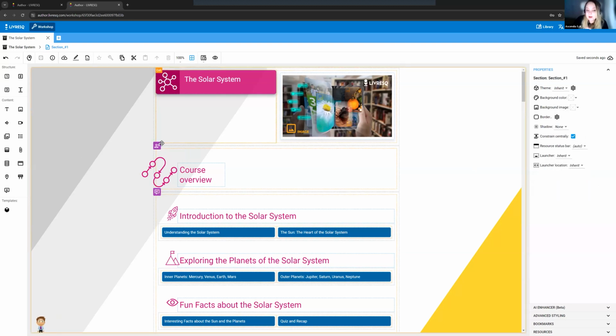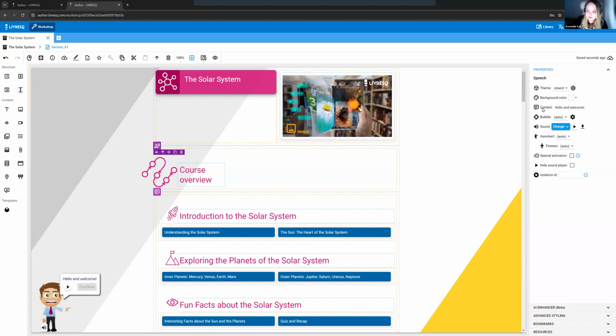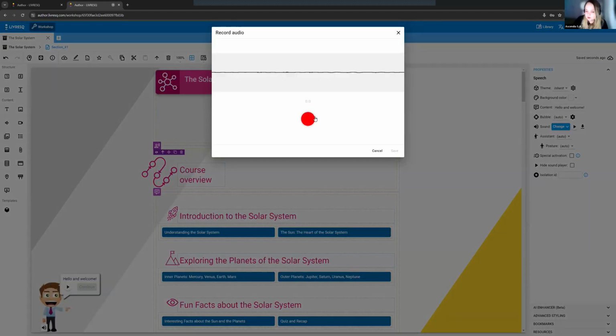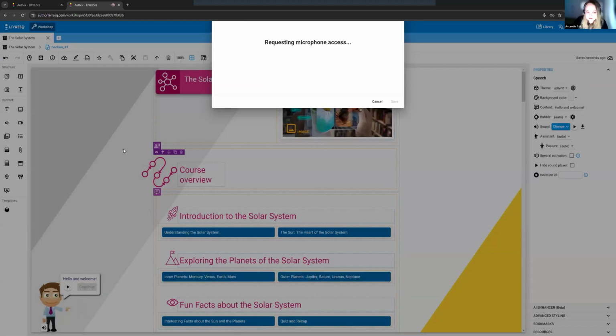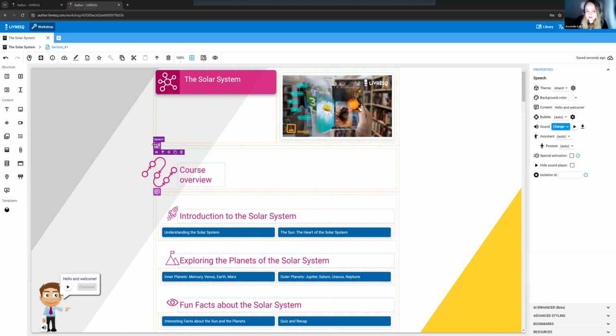So essentially what matters in avatars, once you know how to use them, how to add their speech bubble and how to generate voices and add sound to them, we didn't even really go into the record a bit because it's just a tool that allows you to record your voice, and then your voice will be heard inside the lesson as the avatar speaks. So back to the avatar.